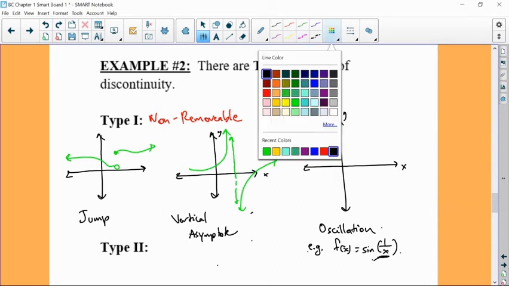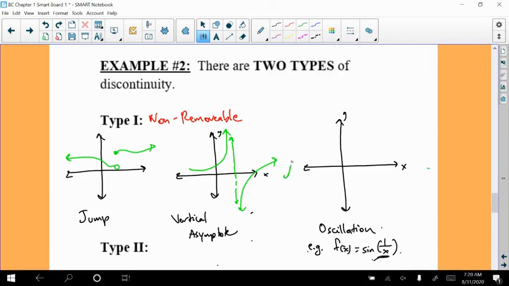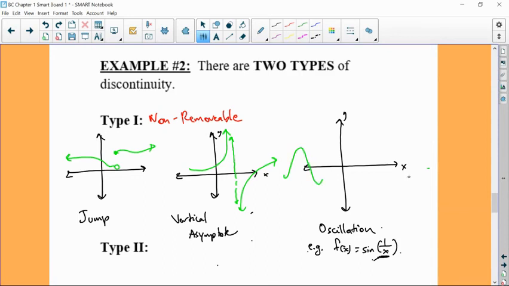So what ends up happening, and this is kind of a crazy graph, is that when you're away from 0, you look like your sine function, right? Just nice and nice. Same thing over here. Your sine function's very nice, aesthetically pleasing. But all of a sudden, you start getting closer and closer to 0. And what happens is that your frequency increases, your wavelength decreases. So all of a sudden, your sine waves are compressed tightly together, and you're just basically oscillating as you get closer and closer to 0.